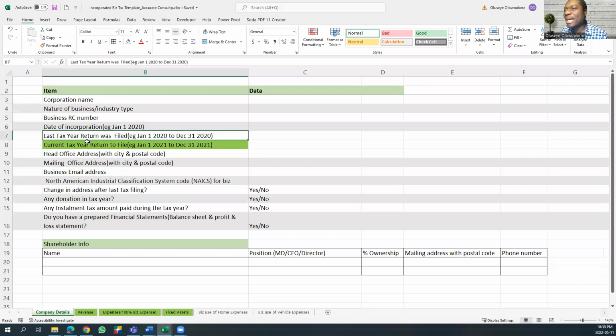Then the last tax return that was filed. Now, this is very important so that we know the next tax return to file. I've seen some incorporated business that their accountant told them they filed the taxes, but the taxes were not properly filed. In terms of some people, incorporated business return was added to their personal income tax, the revenue from incorporated business being added to personal income. That is wrong. Incorporated business is a separate entity.